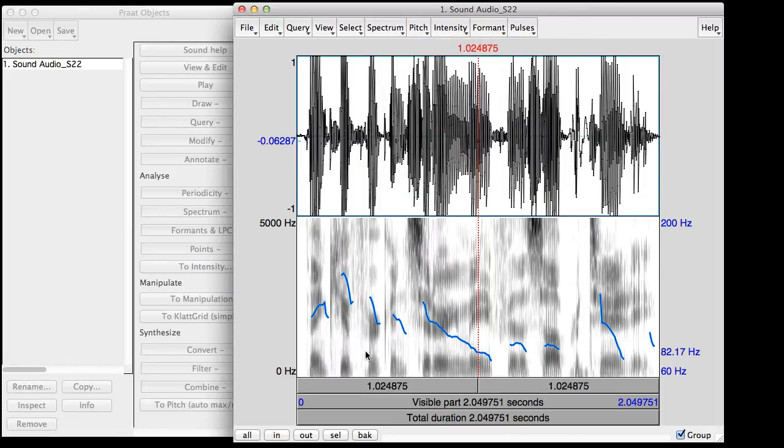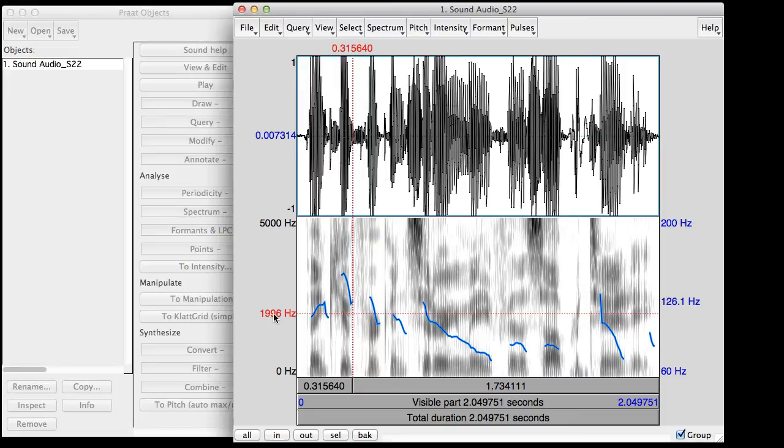And the other crucial thing to know about the spectrogram is that its axis in Praat is shown here on the left. So right now the spectrogram is displaying frequencies from 0 Hz to 5,000 Hz. If I click anywhere in the spectrogram, all this left number is going to tell me is where I am in the y-axis.